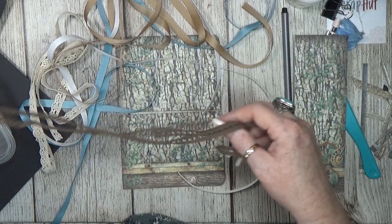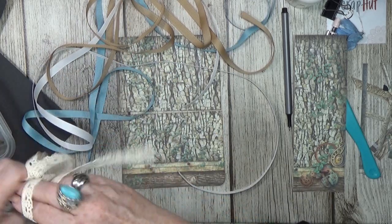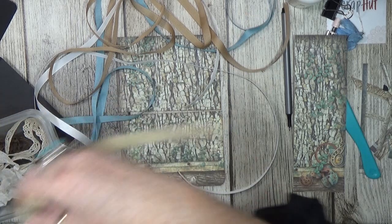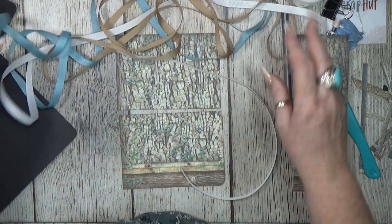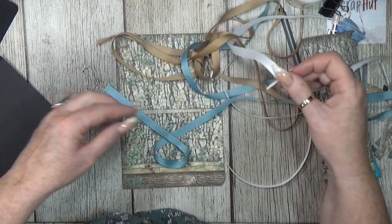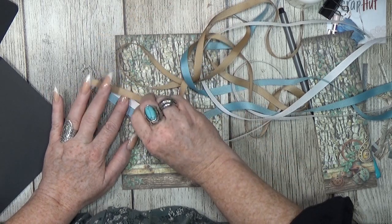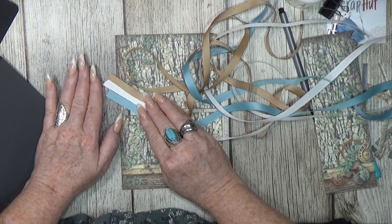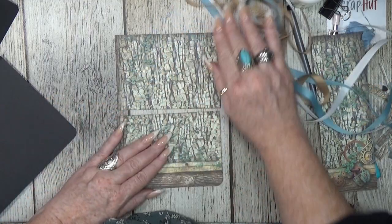Wait just a second. I don't know how many we need. Let me first go with these three, and then I always can use these. Oh, and I also have some seam binding. Yeah, and I do have the gold one still. Okay. Definitely going to use these first. Love these. And then I really like to have some corners, like making it with nice pockets with these three. What do you think? I like that. Too bright? No, I think it looks amazing.